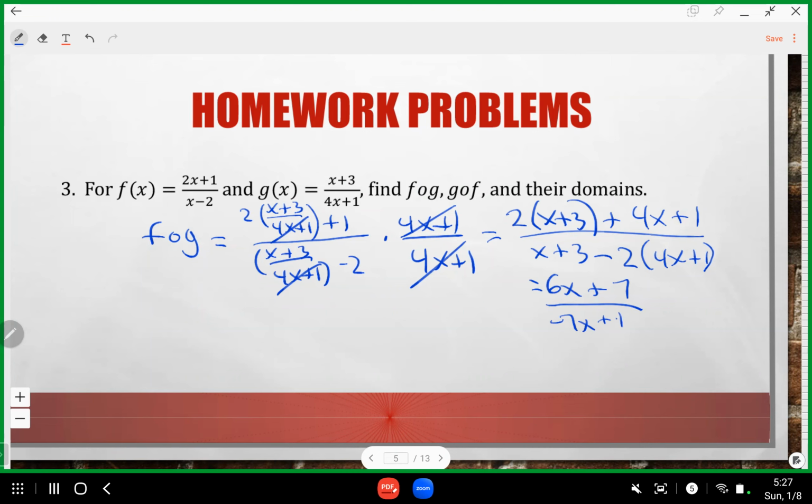So you used the technique that I showed you. Very good job. Because of the lack of space and we're running out of time, we're taking too much time on this homework problem, so we have to move on soon. I'm only going to do f of g, but you get the idea on how to do it. So now for the domains. Real quick, let's just find the domains of f and g.